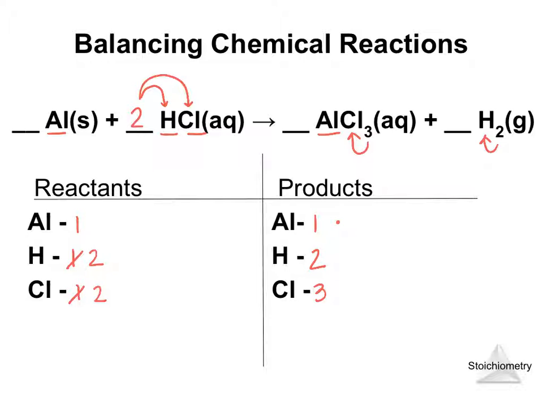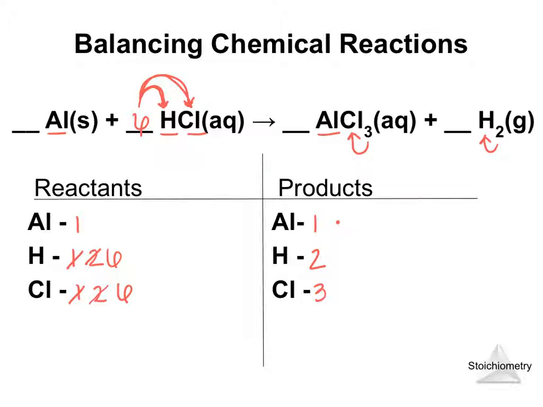So let's go back. Now I'm going to look at my chlorine. I've got 2 in the reactants, 3 in the products. Again, I can't turn 2 into 3 with a whole number, so I'm going to find a common multiple of 6. So I'm going to turn this chlorine into 6 by multiplying by 3. There's already a number there, so I'm going to take 2 times 3, and 2 times 3 is 6. So that changes to 6. Now I need to recount. 6 hydrogen and 6 chlorine. That didn't help me at all, did it? Oh, it just messes it up more.